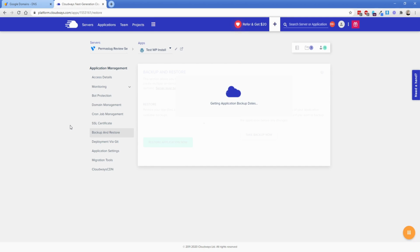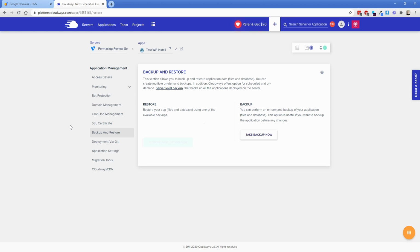Moving back to our screen over here, the next tab is the backup and restore. So I already touched on this a little bit from the server perspective, but you also have the ability to configure backups and restores on an application basis. Now the schedule that you set in the server tab is going to apply to all of your applications, but what you can do is take a real-time, on-demand backup, and if you have some available, you can click restore. So let's take a backup right now because this isn't going to back up until basically tonight. So I'm going to go ahead and do this right now.